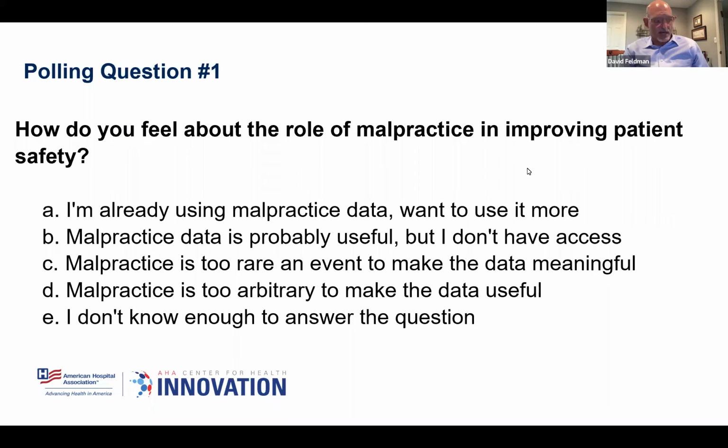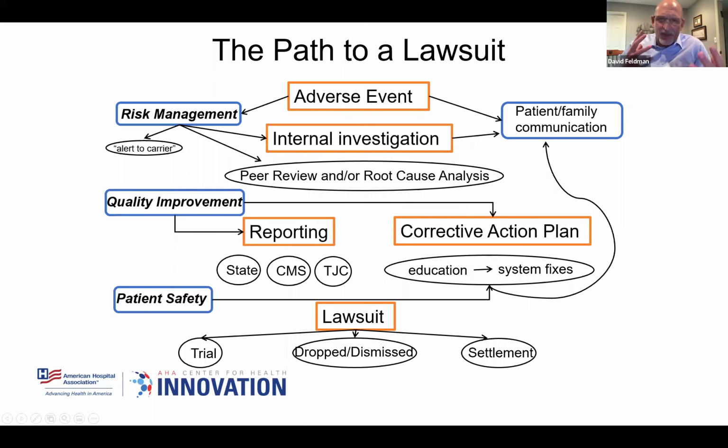So this is really, hang on a second here. Here we go. This is kind of how we think about where a lawsuit comes in this whole sequence of events when things go wrong in healthcare, right? So there's an adverse event. Many of you in hospitals have risk managers, I hope, and those folks in risk management might send an alert, that is, let somebody at your malpractice company know that there's been an event we think might end up in a malpractice case. That's probably a good practice, letting people know early. There's lots of things you can do to mitigate these things if your malpractice folks know about it early.